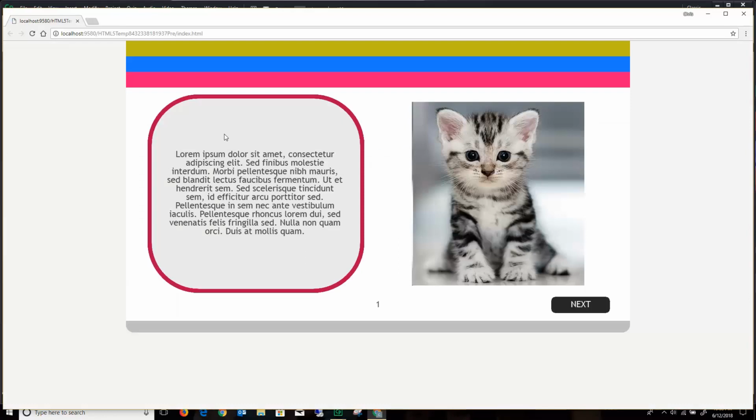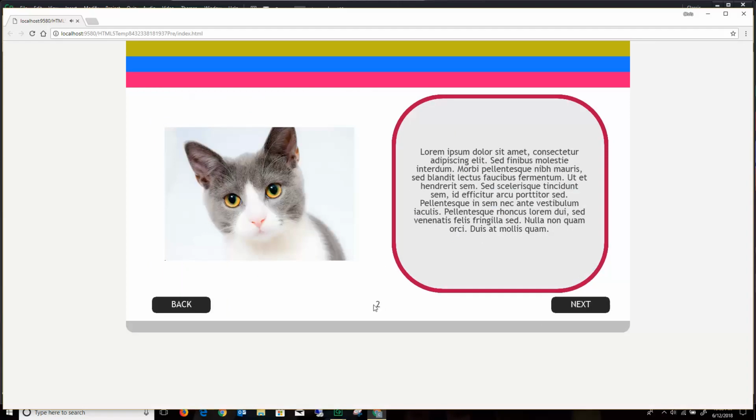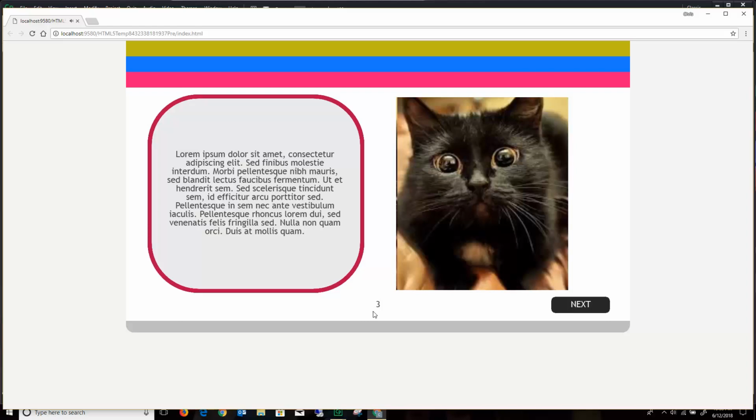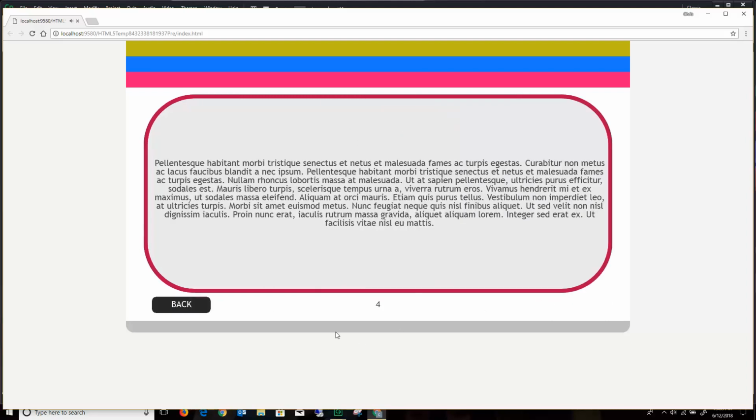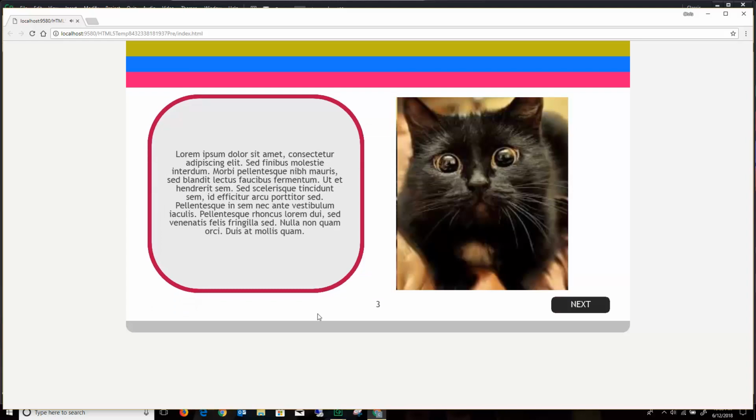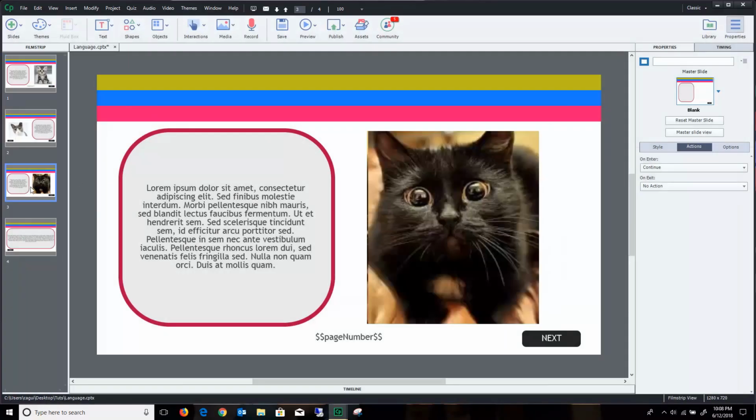Okay, so it opens up in Chrome. On our first page, page number is 1. Next button's here. Next page, page number is 2. We have the back button show up. So it's not as perfect as I thought. This is wrong. We're missing a back button. But the count works, and it does count backwards. So let's go back and fix this.